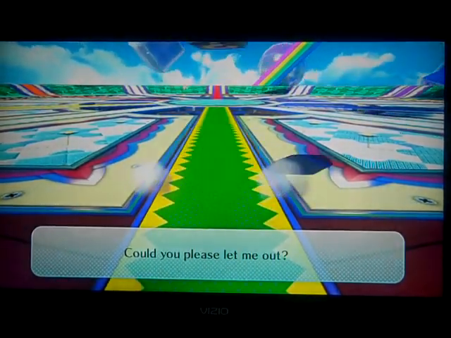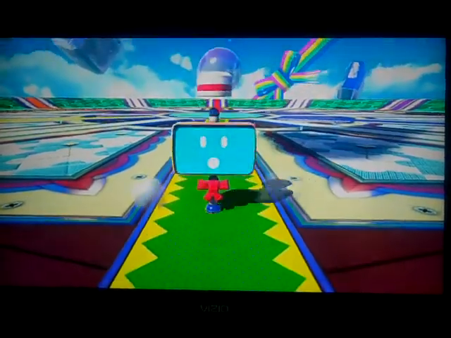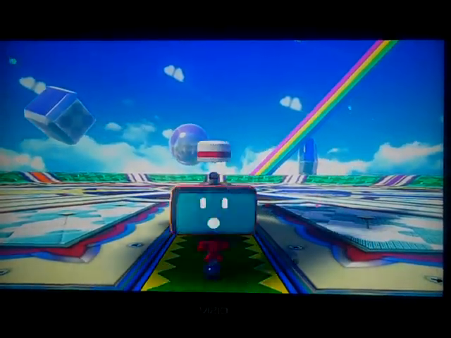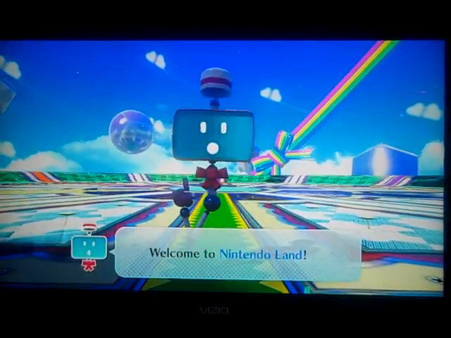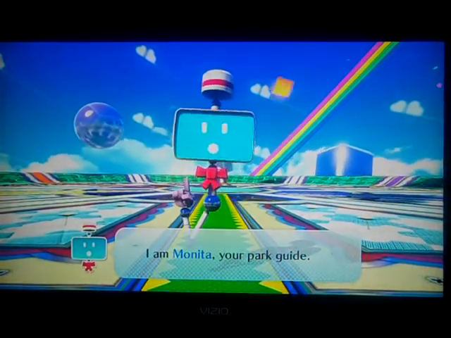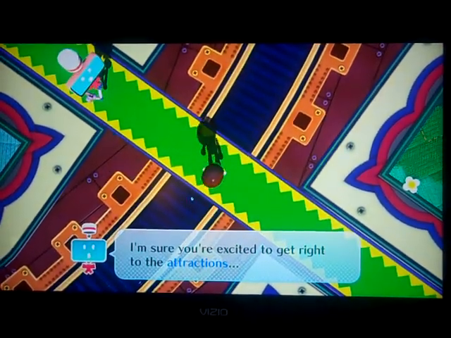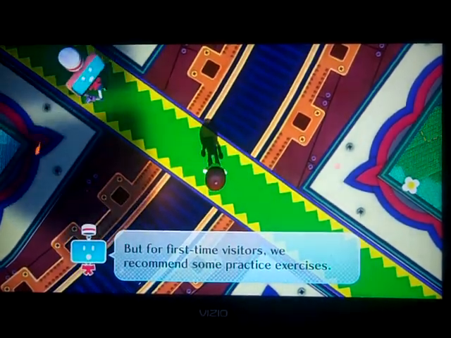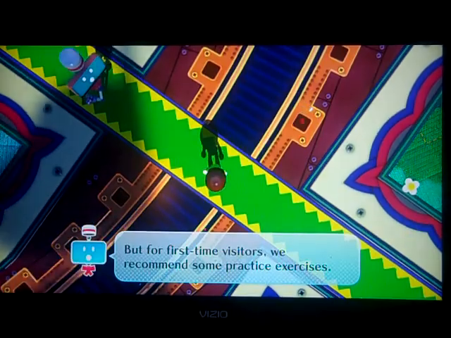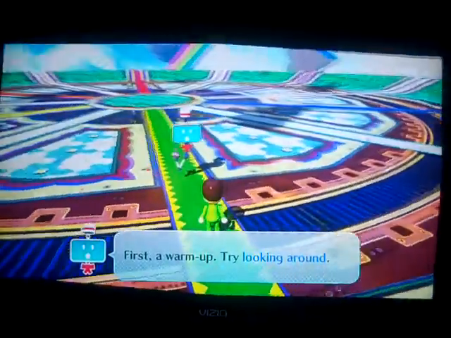Hello? Could you please let me out? Just touch the box on your Wii U. Ooh. Welcome to Nintendo Land. I am Monito, your park guide. I'm sure you're excited to get right to the attractions. But for first-time visitors, we recommend some practice exercises. First, a warm-up. Try looking around.